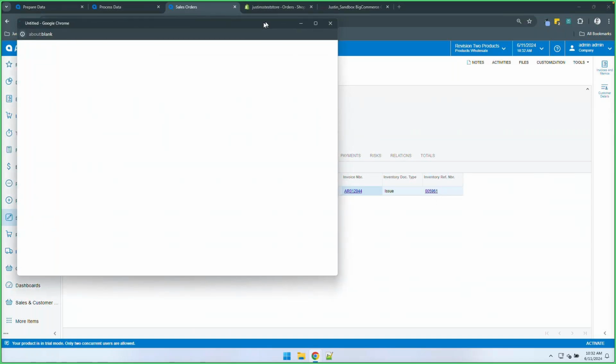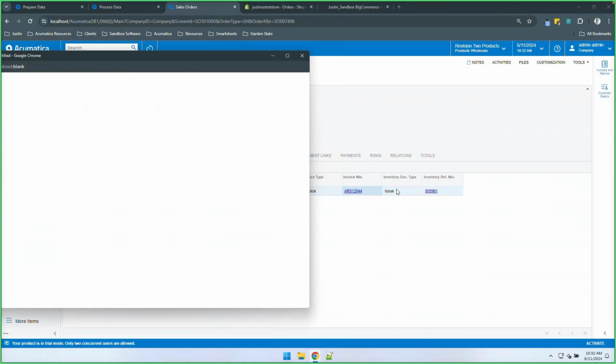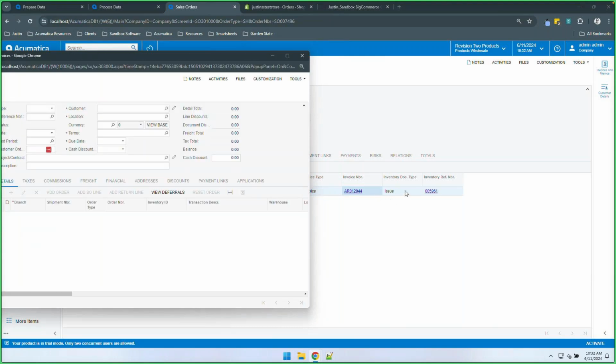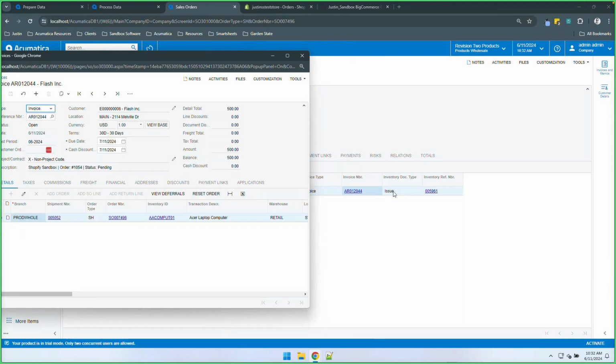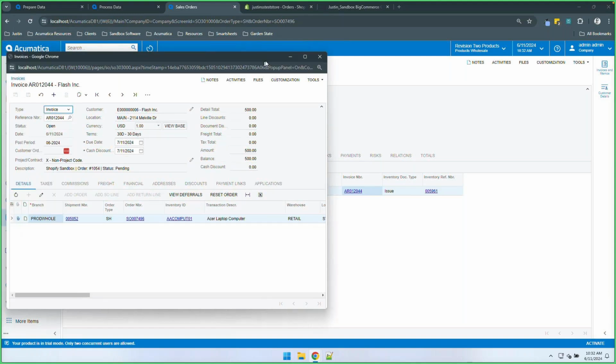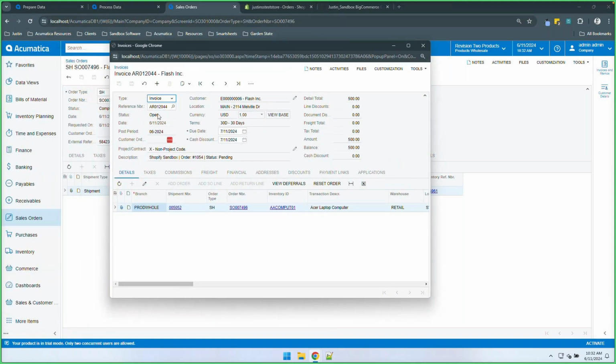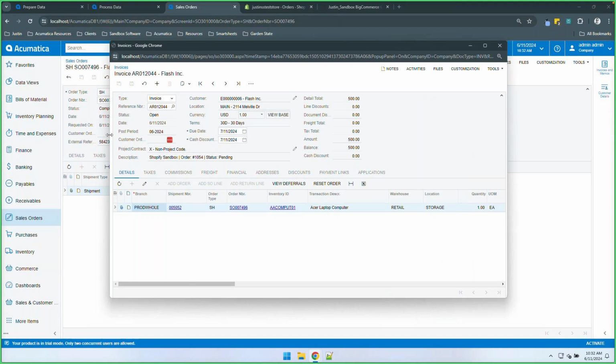So when the invoice was created, the way I have the system configured, upon the creation of the invoice, my inventory becomes adjusted to update my real-time inventory sync. And so now making sure that when I ship something out, my inventory gets updated in real time, right? So that's what this inventory issue does. And then over here, you now see that we've got an open AR invoice, and you do see that the 30-day terms were extended to the customer based on what we assigned in Shopify.